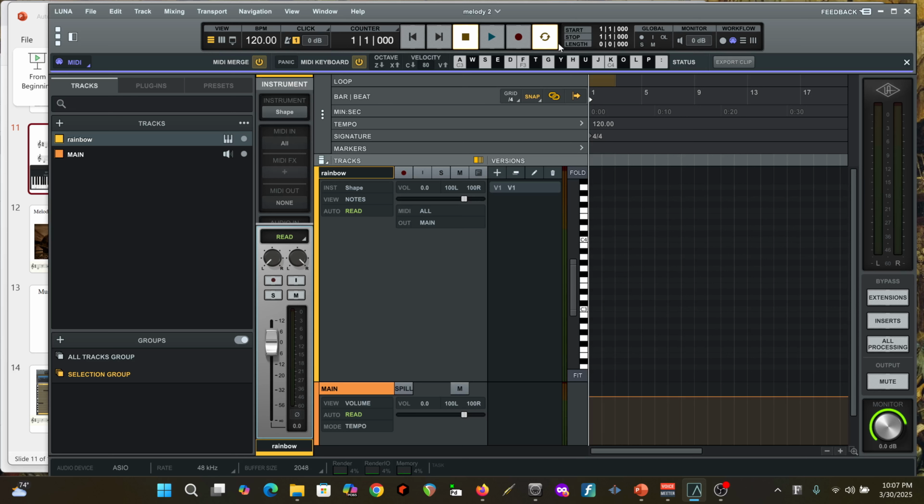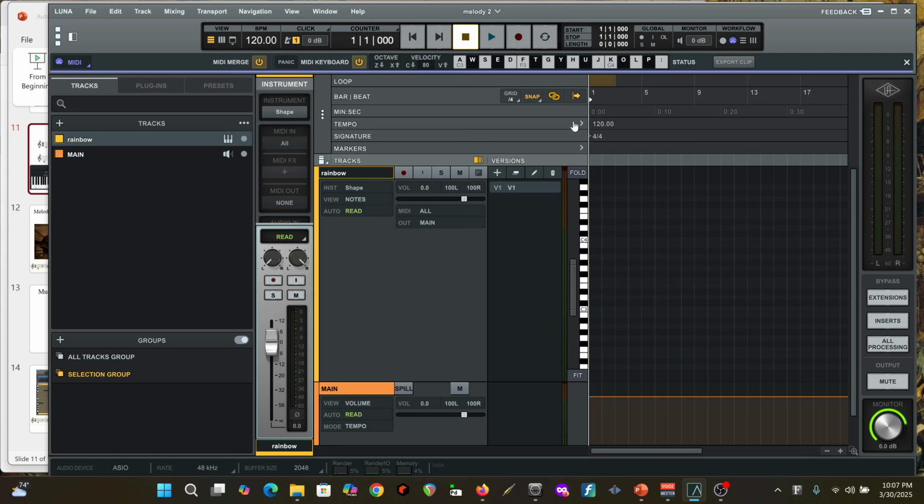In order to record, I'm going to turn off the loop function here. I'm going to press this red button here. And what just happened is it gave me a count off. When I hear that click, that's giving me 4 beats before I start.